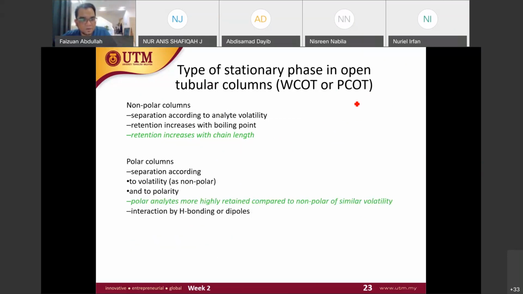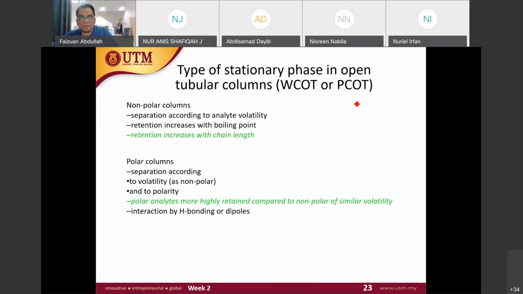The polar column gives separation according to volatility as well, and also to polarity; a polar analyte is more highly retained compared to a non-polar one of similar volatility. If we have analytes of similar volatility, which one will be retained longer? The polar analyte, because we have a polar column.